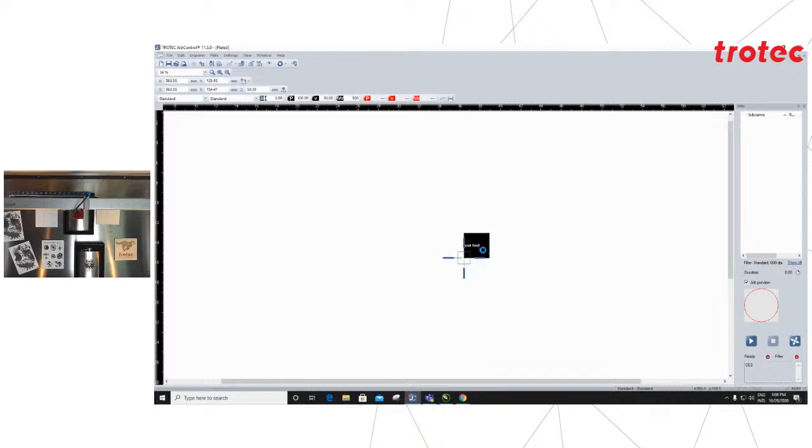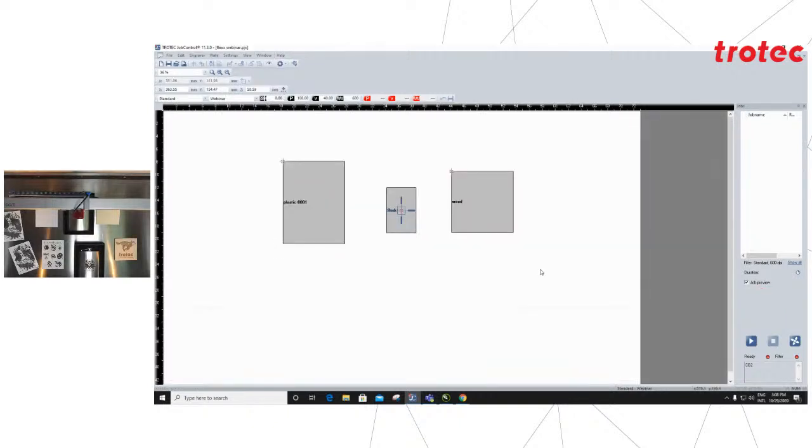Just going to use this sample job. You'll notice it snaps to the particular point. As soon as I get close, it jumps to it, as well as the center point. There's 5 positions, of course: top left, right, bottom left, right, and center. Once my positioning is done, you will notice over here I've got my plastic on the left, my flask in the center, as well as the wood on the right. Once the positioning is done, I can just press the start button and the machine will start the process of engraving.